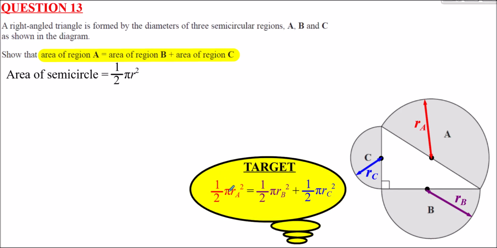That is an expression for the area of semicircle A, half of it's pi r squared. This is the area of semicircle B, and half pi r C squared is the area of this semicircle C. Now, you've not been taught this in terms of Pythagoras, but actually we can generalize Pythagoras to any similar shapes. So we could even have similar octagons on either side, and it'd still be area of a big octagon equals the area of the two smaller octagons added together.